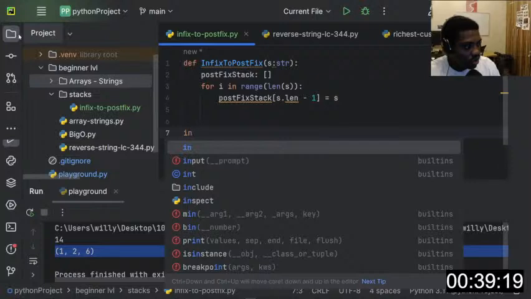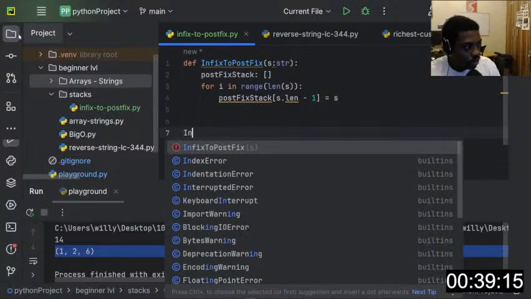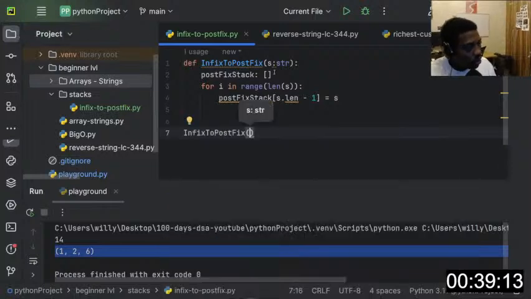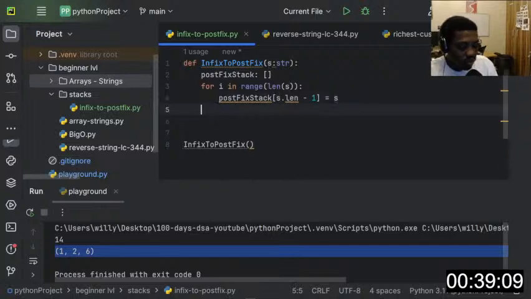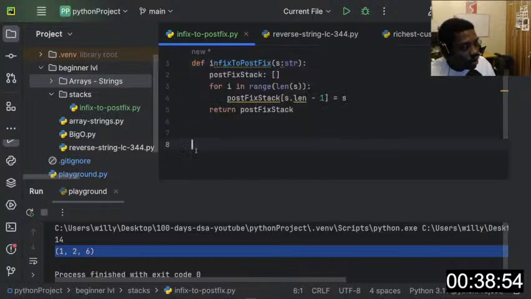Infix, I'll just return postfix stack, which is what we want. I just want to test this out and see if it works. Return postfix stack. So I, small i, and then print.